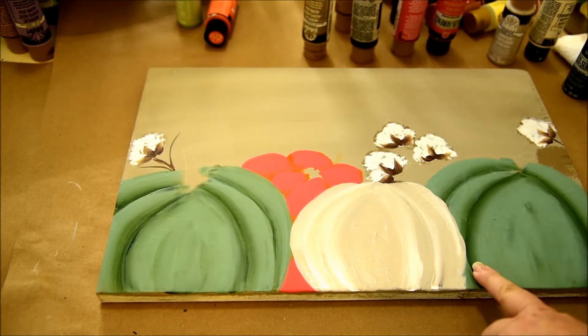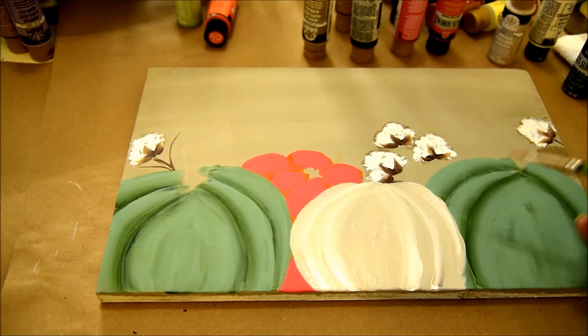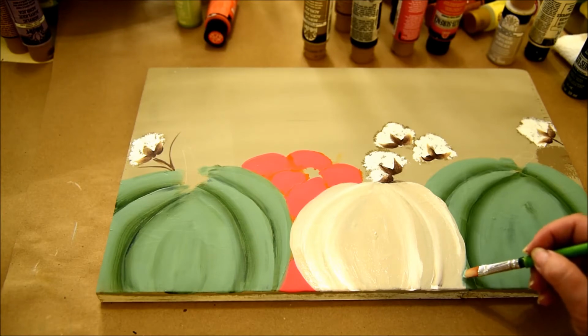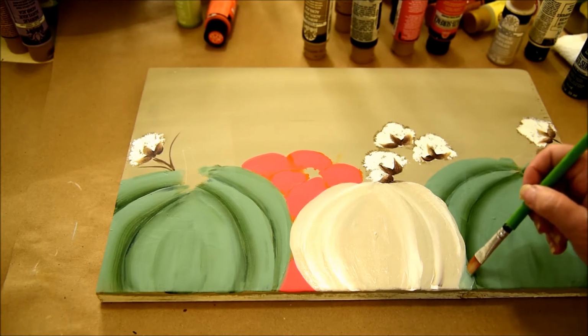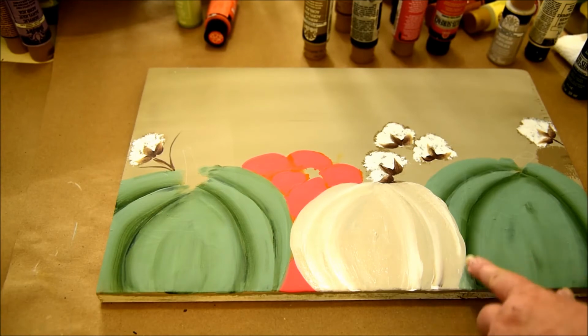Now if you do something like this, where it's kind of encroaching, you can go back. I rinsed out my brush, go back to the succulent on your palette and make that round again. And I mean round, that one's round, so this is coming back up over it. There. So now that pumpkin is disappearing down there.